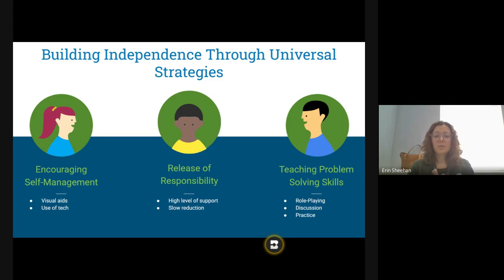And then we can teach some problem solving skills. That can help kids become independent thinkers. For example, you're having an after school snack and your kiddo knocks over their glass of milk because they weren't paying attention to where it was, or they slipped, or whatever it was. Instead of immediately cleaning it up, kind of stop, which I know is hard because it's milk and now it's spreading across the counter, but stop and ask your kid, oh no, what now?